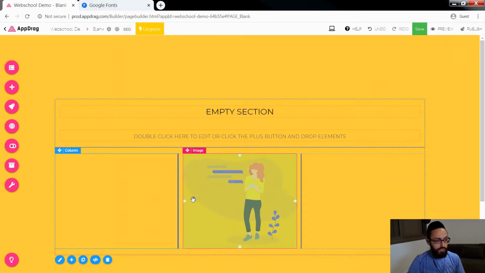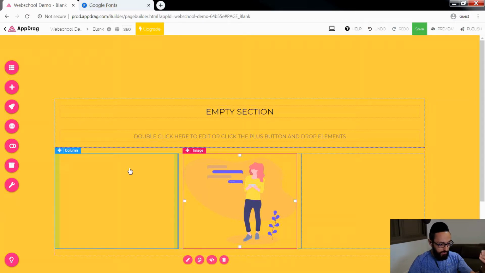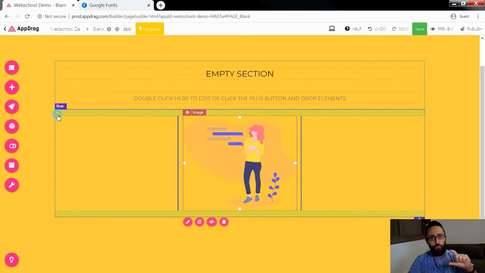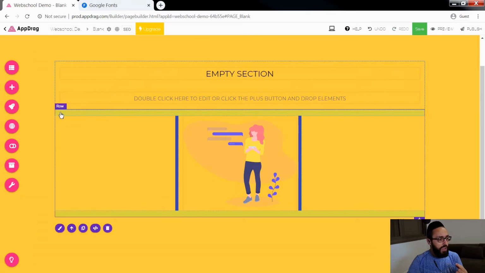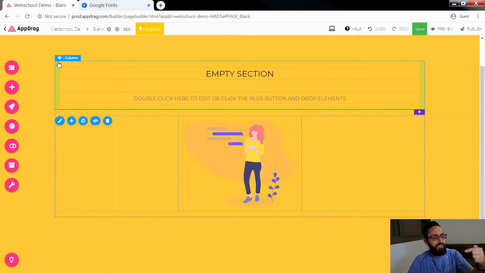This column is on the right, this column is on the left, this column is in the middle, and there's an image which is an element child inside of the middle column. Now what I want to do is take this entire row and make modifications to the style of just that row. And now for me to find the row, I'm able to click on top. If you see right here, there's enough room for me to click in order to get access to that row. But over here, if you look carefully, the column is so close to the edge of the row that I can't even find where that row is in order to click on it and get the button for the paintbrush.